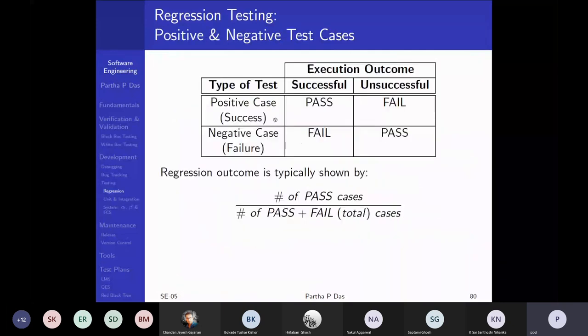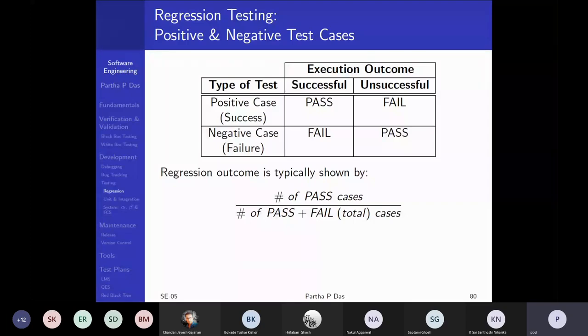So for setting up a test suite for regression, we typically have two types of test cases. One, which are positive test cases, where we expect the system to have a successful termination, a successful output, right? So you're doing a booking, you expect a positive test case, that the passenger data is all okay, the booking class is okay, the booking category is okay, and you have a successful booking. But you also need to have negative test cases. The negative test cases or failure cases are required to check for different errors that you expect the system to throw, expect the system to demonstrate.